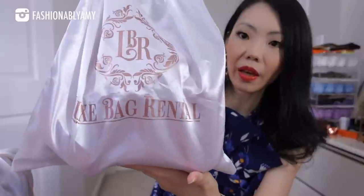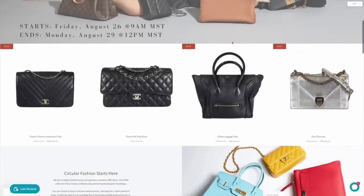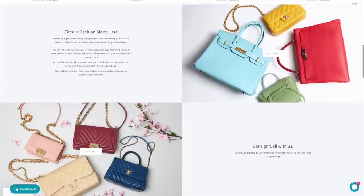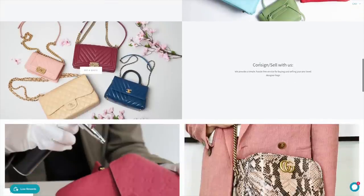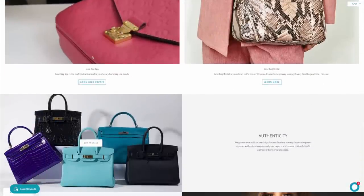This one I sort of tried on really briefly at a friend's, but the other one I've never actually seen or touched in my life. So I have no idea if I actually love it — but it is a quota bag, so it's really, really hard to try one on. They sent me these two items in their Luxe bag rental dust bags. Luxe Du Jour is a consignment store in Canada, located in Calgary. They sell pre-loved authentic luxury items — mainly bags, shoes, and accessories. They also rent out some of the bags they buy from clients and even have a spa service. I'll link all of it down below, especially if you're in Canada and want to shop local or access these services, which we don't have a ton of in Canada. It's definitely one place to check out.